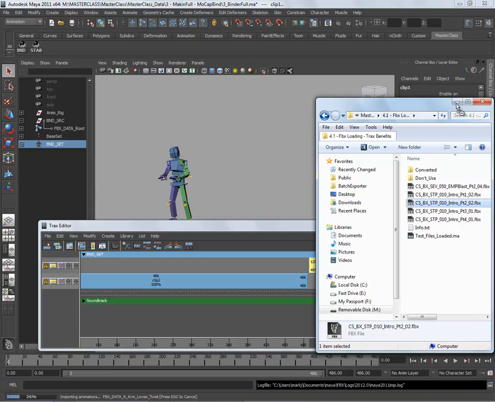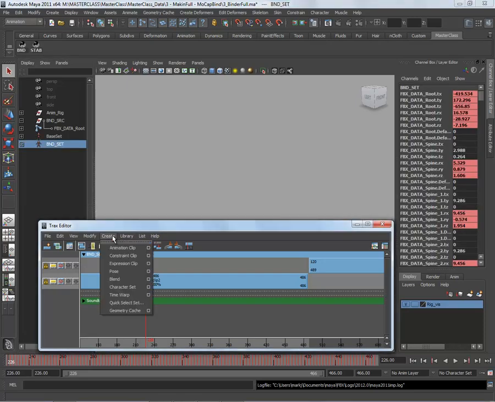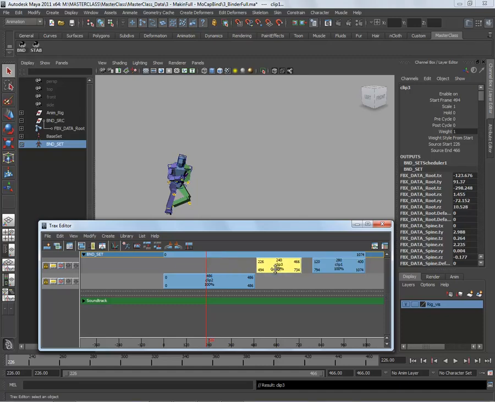So if you can imagine putting together a cutscene for this, for example, you've got multiple takes that you've made for a cutscene, and you want to verify which one you want to use, you can quite easily come in here and just drop them all in. And there we go, that's all those animations dropped in. So whatever he's doing, he goes running off and he disappears.